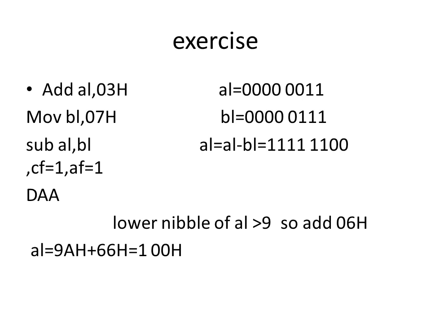But if we use the DAA instruction here, then we can add 06, because the lower nibble is greater than 9. Also you can see the auxiliary carry flag is set and the carry flag is also set, because after this subtraction both are set. So add 6 in the lower nibble and also in the higher nibble. So 9A plus 6H, what will be the result? 100 if we use the DAA instruction.